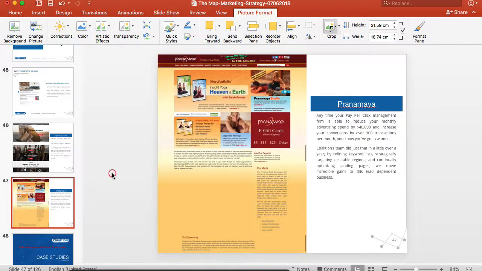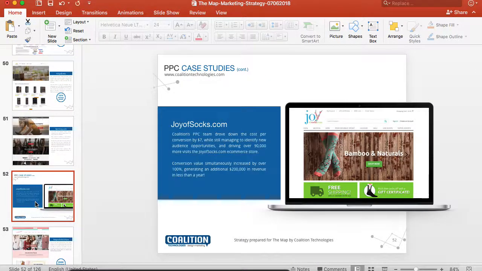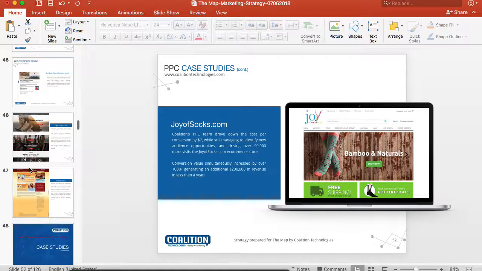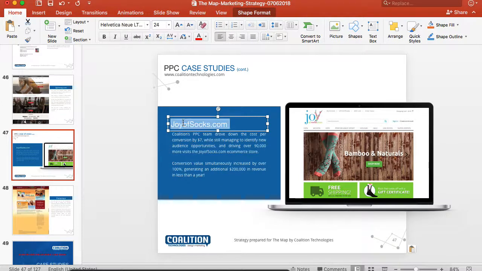Actually, it is. So let's change this to this instead, so it doesn't show the huge white space.